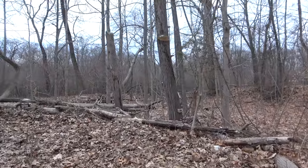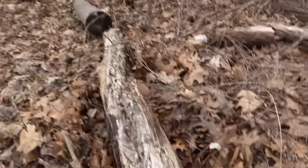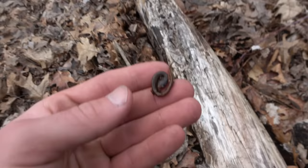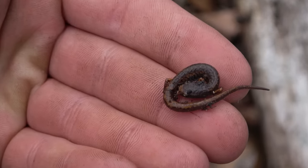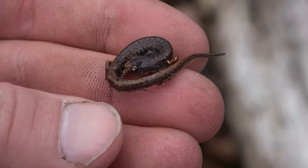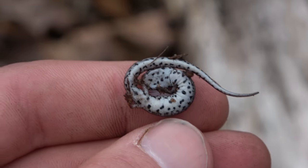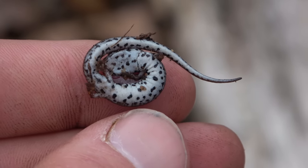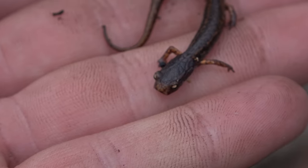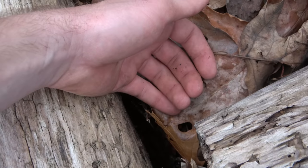So we hiked all around and we're back where we started near this kind of bog with sphagnum moss. And we have another four-toed salamander, this one bigger than the last. Still very small salamanders, but it's cool to get a better look at this guy. I love the stomachs. Super neat. Let that guy go, maybe we can find another.